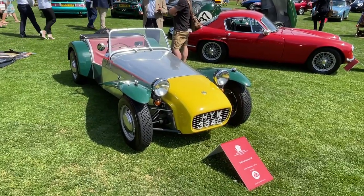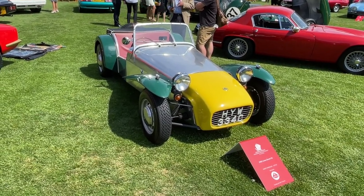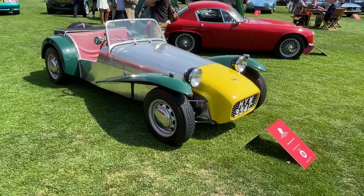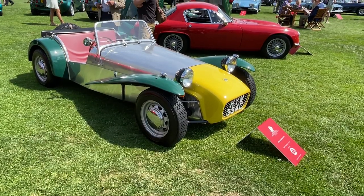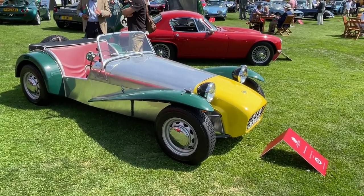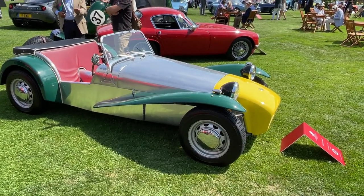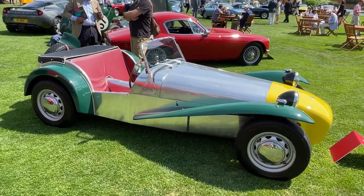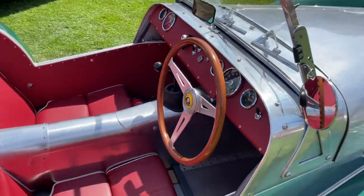I know what you're thinking — that's a Caterham. Well it's not a Caterham. This is actually a real Lotus 7 — a Lotus 7 S2 from 1965. Lotus produced these between 1957 and 1972, and then the rights were sold to Caterham, who continue to make them pretty much identical to this day. This one has the longer flying wings — I prefer the shorter bicycle wings because then you can actually see the front wheels from the driver's seat. And if you're thinking this looks a lot like the Prisoner car, it was built in the same year as the one featured in The Prisoner.